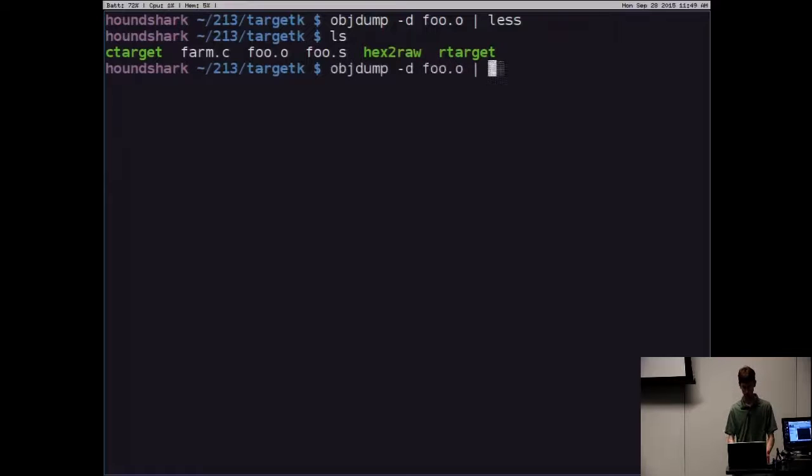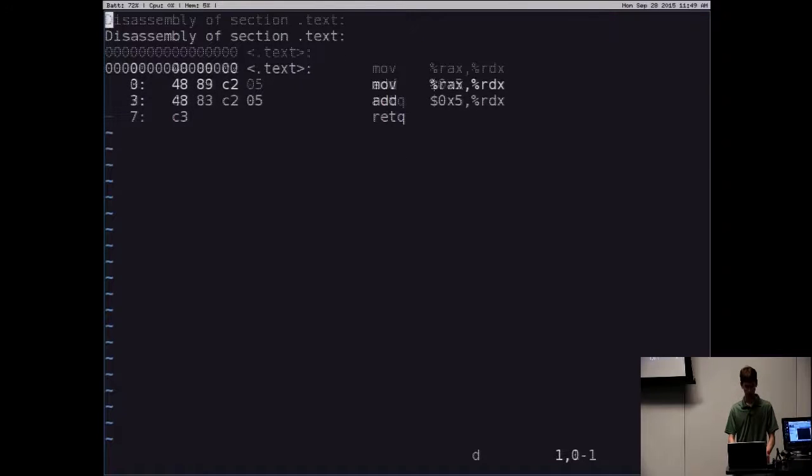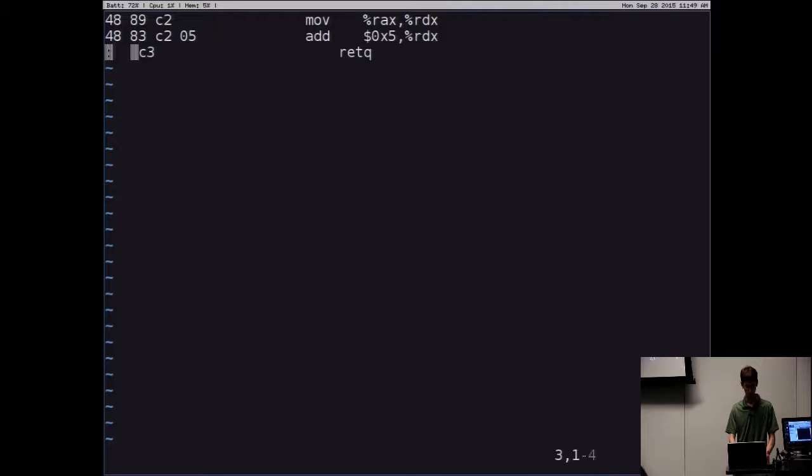And we could actually put this into its own file. And then the hex2raw program will take in these hex characters. And we're also able to put comments in the hex2raw input. So I'm going to leave these as comments here, so that I can remind myself of what this code was for.